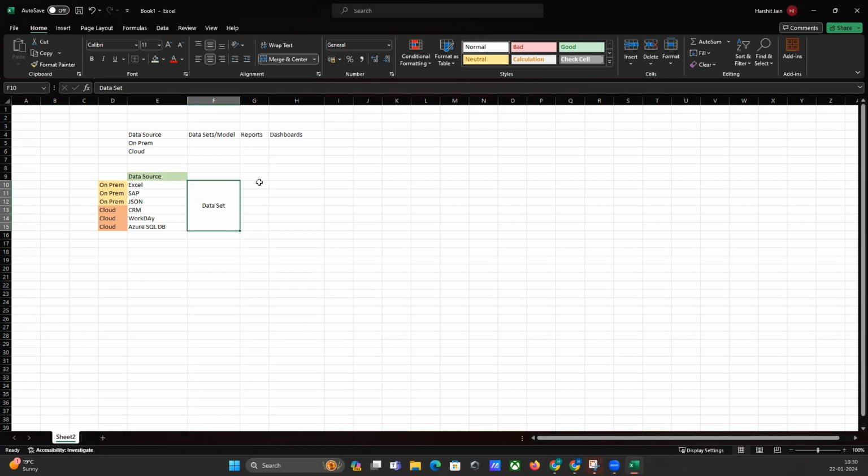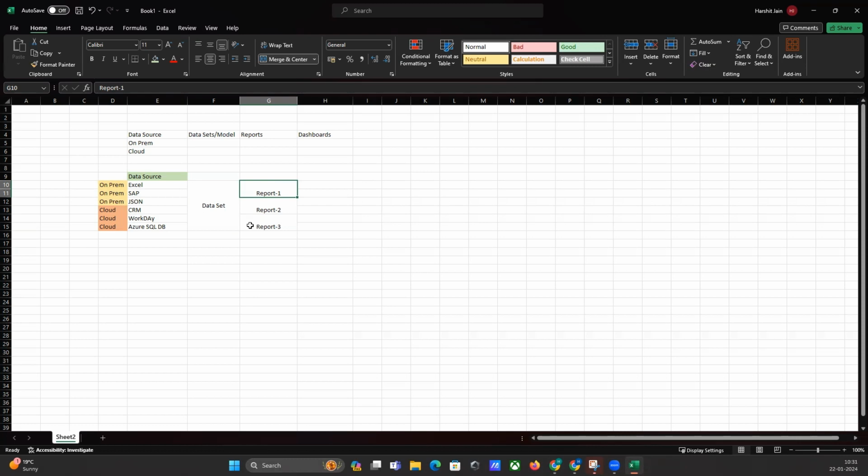So using this data set, let's say we are developing report one, and let's say we develop two more reports, report two and report three. So we understand that using one data set, we can create multiple reports, and one report will be pointing to one data set only.